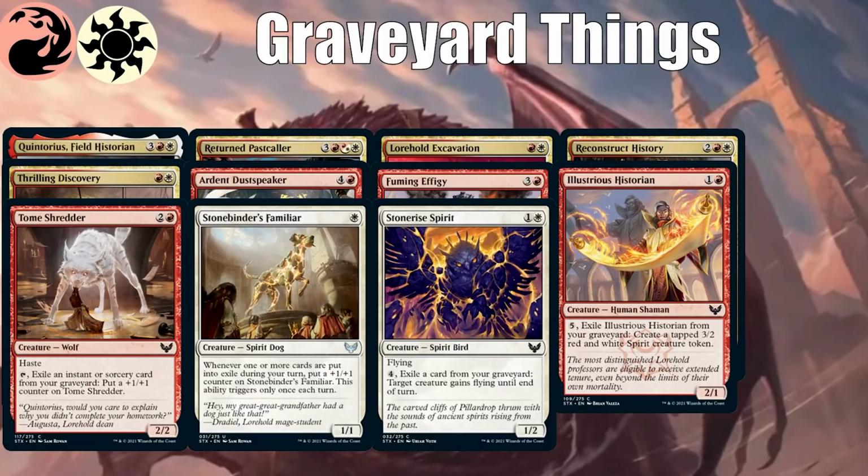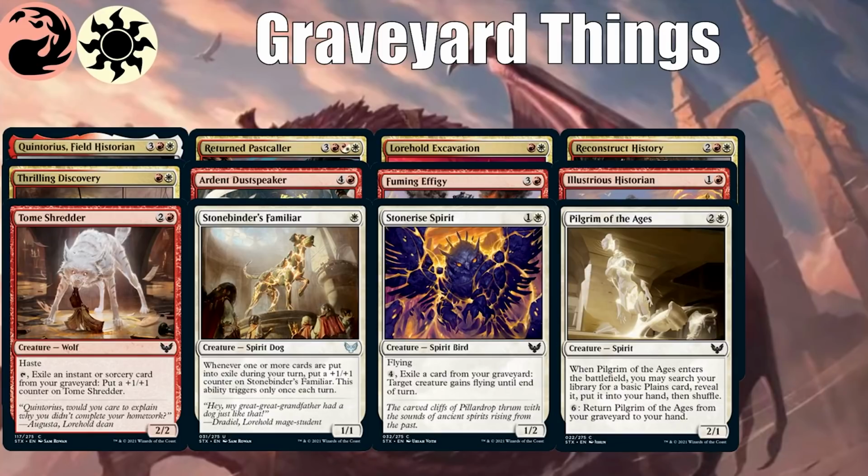Stonerise Spirit is a nice little spirit early, and then in the late game, you can start exiling cards from your graveyard to give things flying. Pilgrim of the Ages is a nice creature who can make sure you hit a land drop, and then in the late game, you can return it from your graveyard to your hand. So if you mill it with Excavation, you can get it back. It leaves the graveyard, that triggers Quintorius, etc.